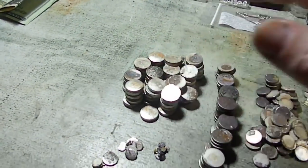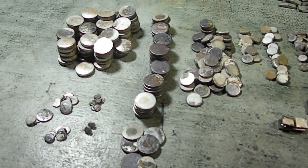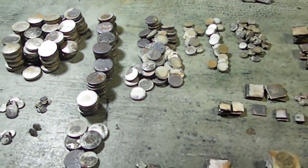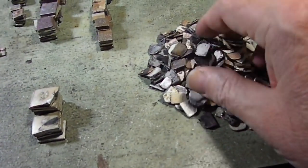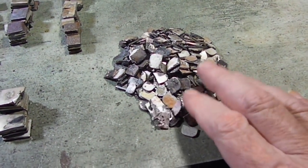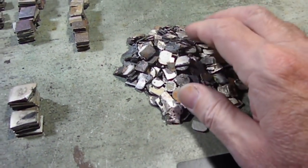We have enough here to do a single lot. We probably have enough of these type to do a single lot. I may group up these smaller discs. Our rectangles are here and our squares are here. This is all the little U shapes. There's about 3 different sizes of them, but these to me look like they're going to have a little more copper in them, so we'll probably do those as a group.